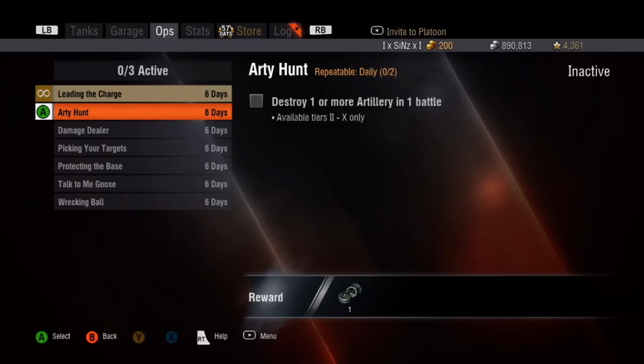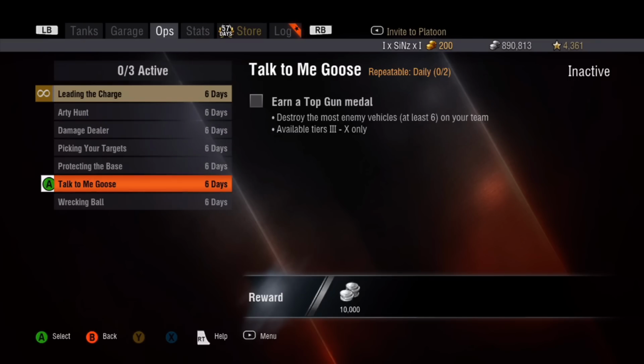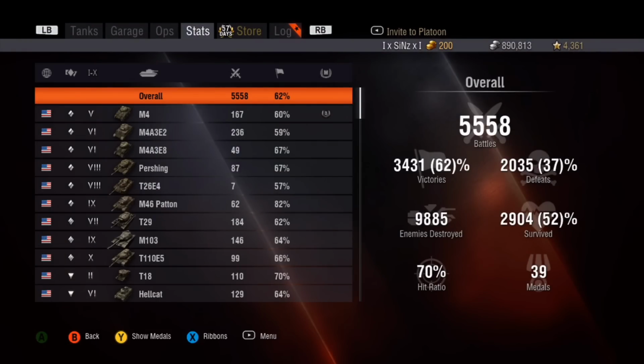Anyway, yeah, the ops tab looks real nice. They've kind of just stuck with the theme across the board, it seems. So if you go into the stats, it looks exactly the same. It shows you more in depth now, which is quite nice.